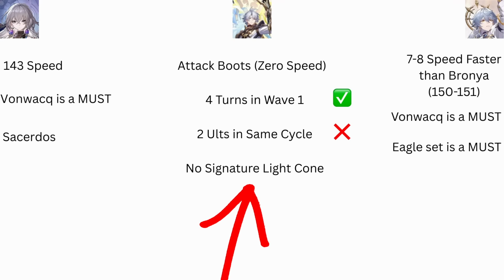They would need like a Tingyan with Dance Dance Dance to get attacked by enemies enough to where she gets a second Dance Dance Dance proc in the second wave, which actually is possible, so it is technically doable without Phainon's signature. It's just pretty RNG reliant.